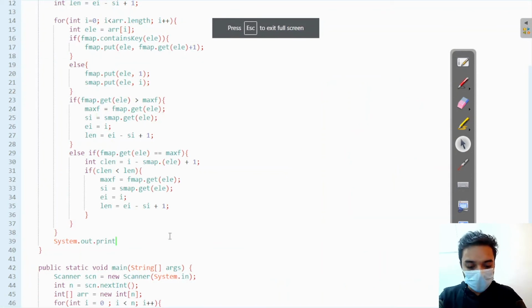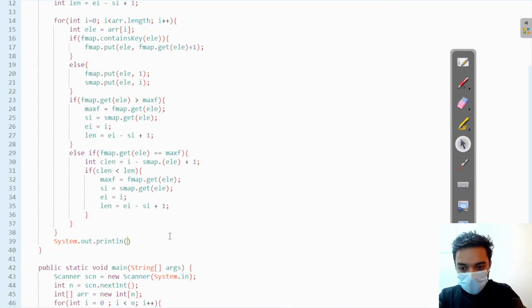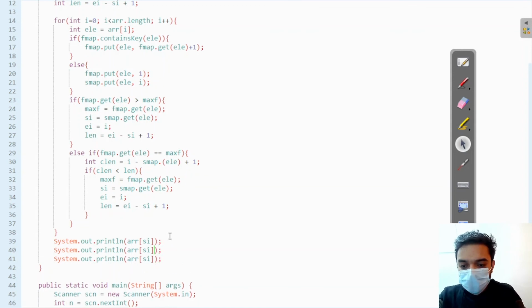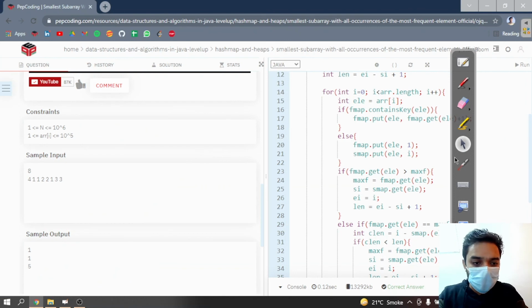So System.out.println: I am going to print the most frequent element, then the starting index, then the ending index. Our code is almost done.